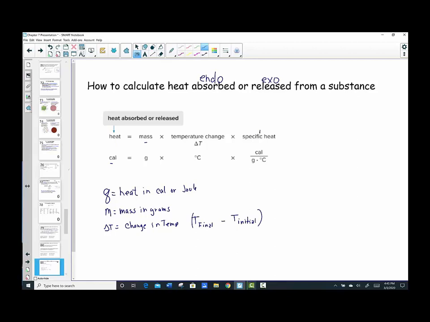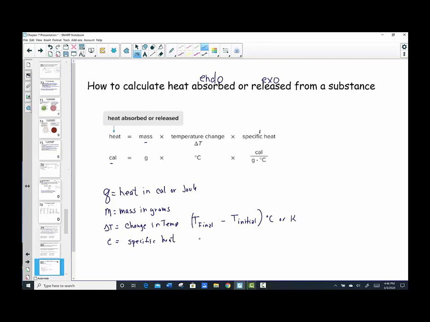And then you're going to get the specific heat, and it's given a little letter C. The specific heat is the other variable in this equation. The unit for temperature could be Celsius degrees or Kelvin, because when you subtract, you're going to get the same difference. If I subtract two numbers on the Celsius scale, I would get the exact same answer as if I had subtracted those values on the Kelvin scale. So it doesn't matter if we're in Kelvin or Celsius here.